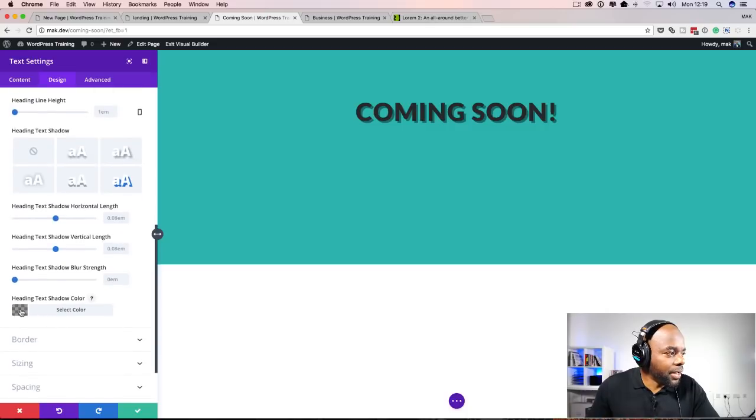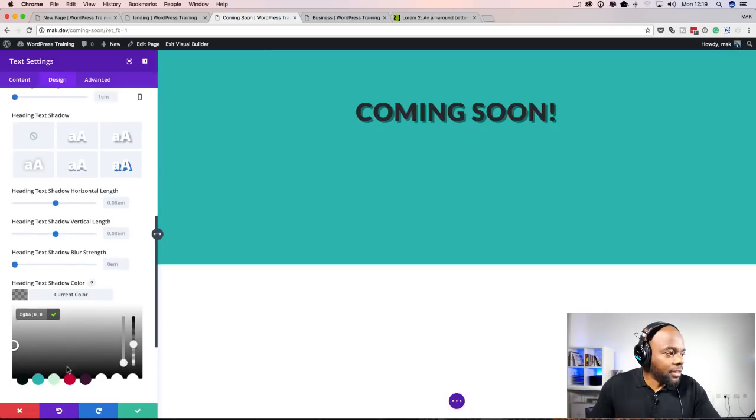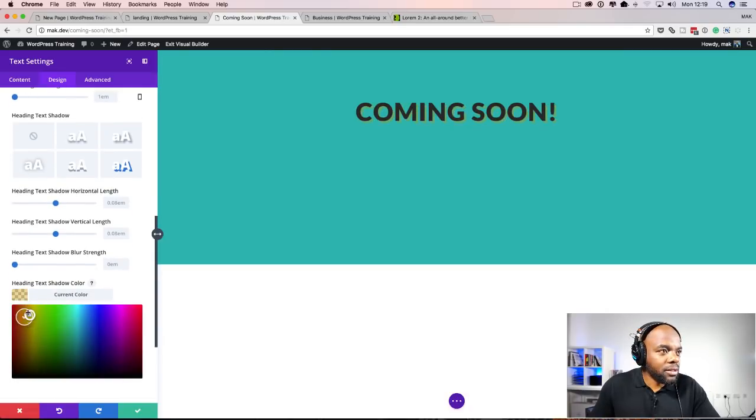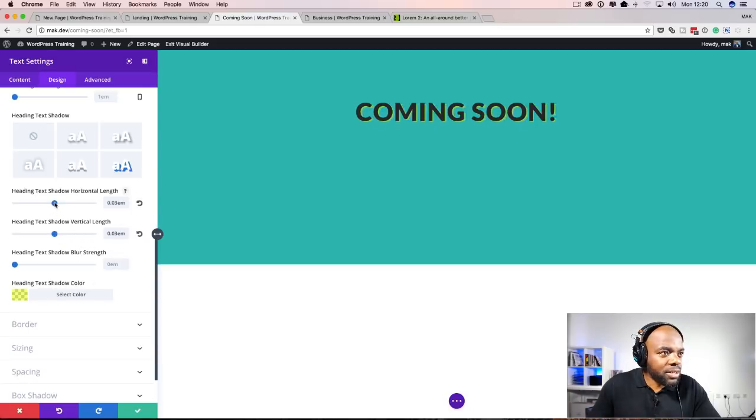Now I'm going to come over here to my heading text shadow color and select the color that you want. You may want something a bit bright, maybe something like that could do. That's a bit too much. And then all you have to do is come over here and make your adjustments, so you can have this exactly how you want it. I think that's looking good.